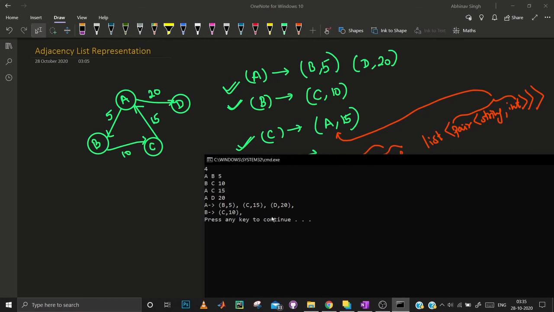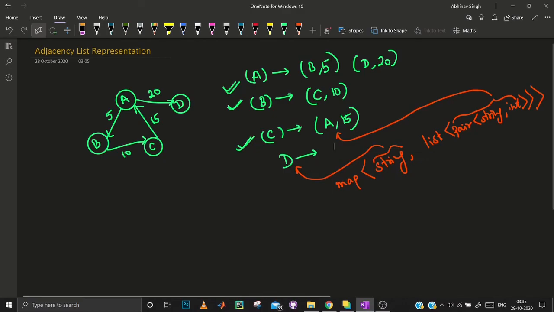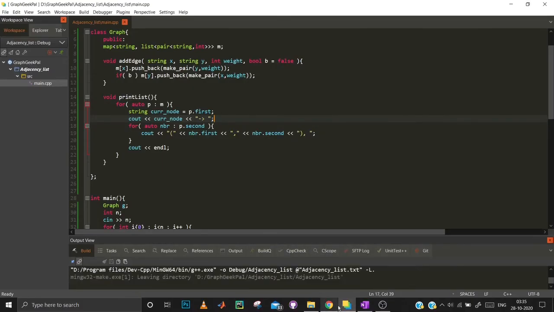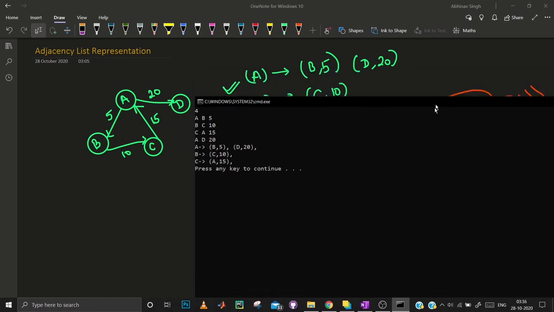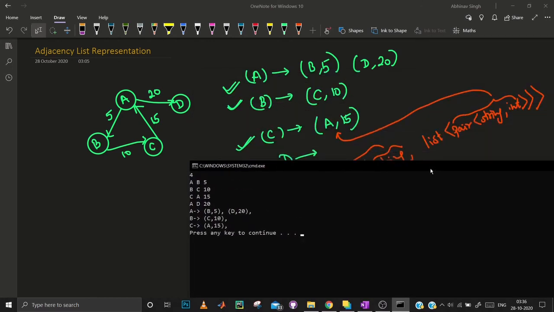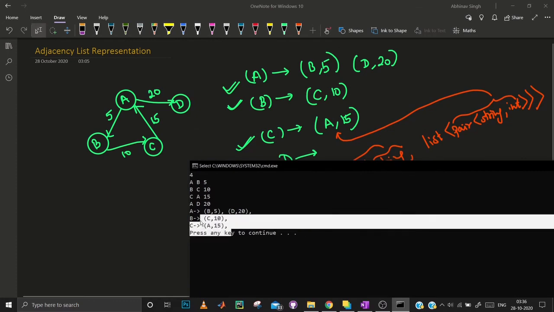It is correct for this input. Let me just check again: A to B 5, B to C 10, C to A. Last time I wrote A to C, that's why we didn't get our expected result. Now we can see that the same output we derived earlier, we get through our code.